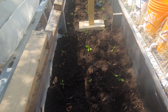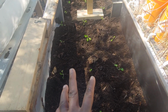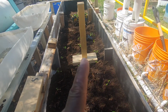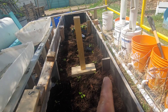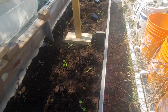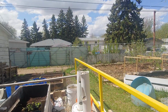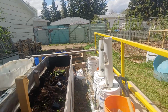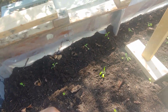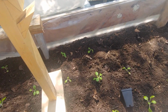I did not realize just how many of them I have because I've transplanted out half of this bed already. I still have a box of them down there to transplant, and I still have some in the house that I need to transplant, plus I have some that I plant in the garden over there. So I have a lot of pak choi, and I don't mind that because it's a green leafy vegetable. I love those, so that's pretty good.